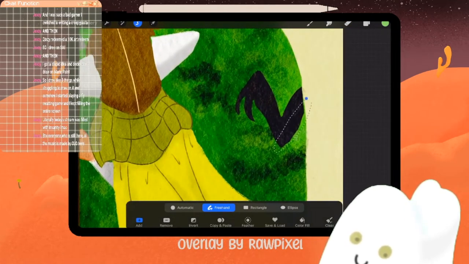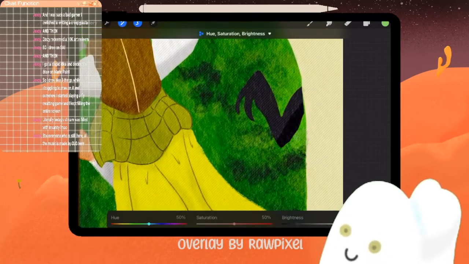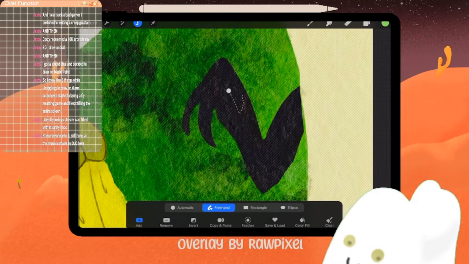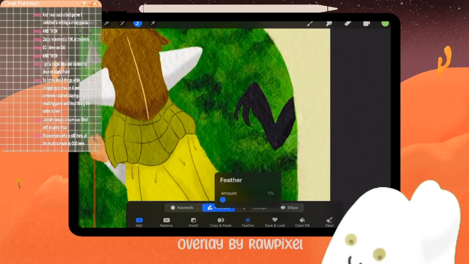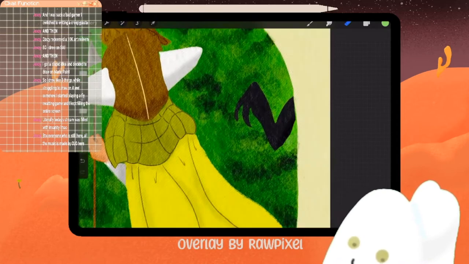Can I make this darker? Let's experiment. Oh, I can. Okay. I don't want that, but thank you. That means I can get the part of this claw here and the shape here. We'll get under here. Feather it out a bit. And darken it, just like black as midnight. There we go.